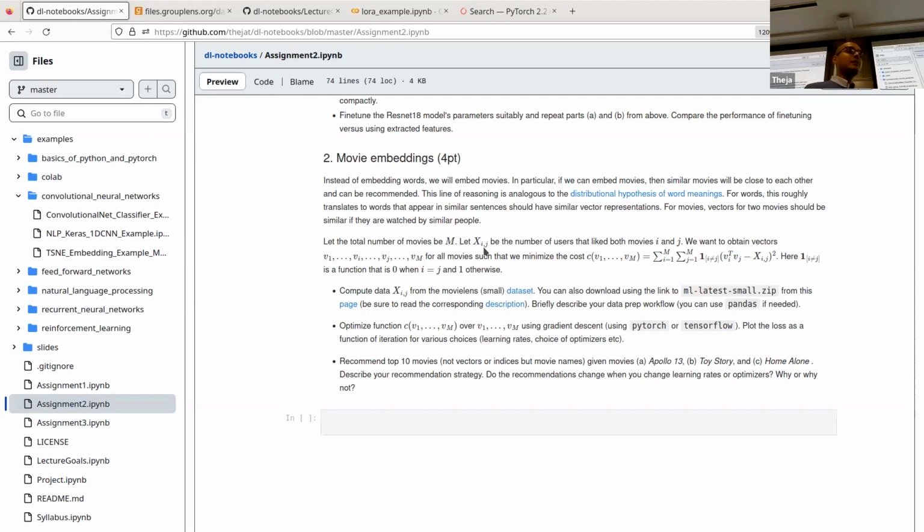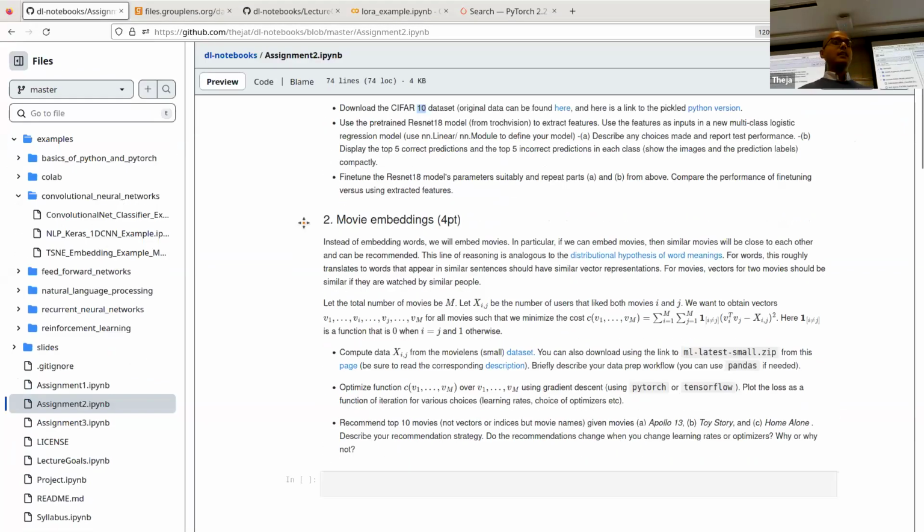This is the data pre-processing part. Once you have the data, the modeling part is that I don't know the vectors, but if I knew the vectors, the inner product is what predicts this number. You've just computed the numbers from the data prep, so that's just data. You're not changing it. Now you need to figure out what parameters of these vectors make them predict these numbers well. Hopefully that's clear. There's some creativity here. I'm not giving you one more part of it, which is going to be some uncertain thing to do, but you'll see if you try it.